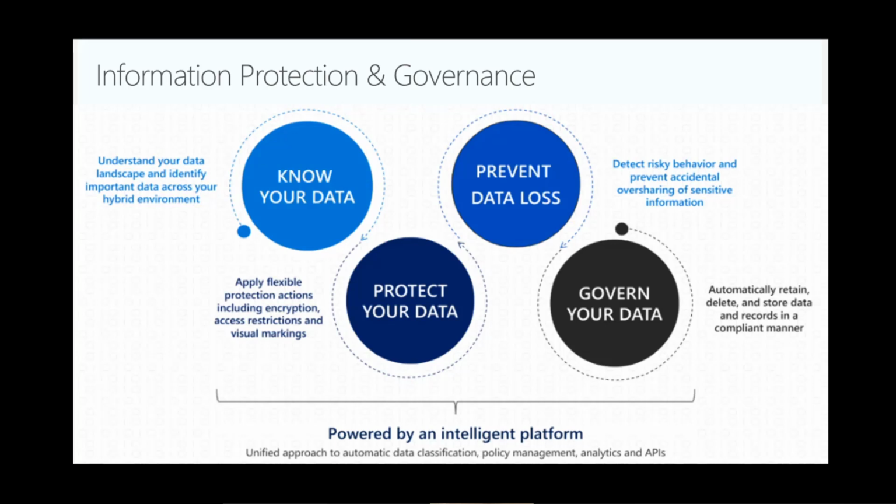And then think about following that same scenario. Let's say I had that intellectual property. How do I make sure that that intellectual property is retained and not deleted? Just because it's protected doesn't mean someone who does have access couldn't go in and delete it. We might need to have other retention controls on that to say, great, here's some intellectual property. I'm going to keep it in this location. It's going to be protected in this location. It's also going to be retained in this location. And when you follow this, you can think of the life cycle of your file moving through these scenarios and identifying the different classification types that you have for your data to build out your information protection and governance plan.